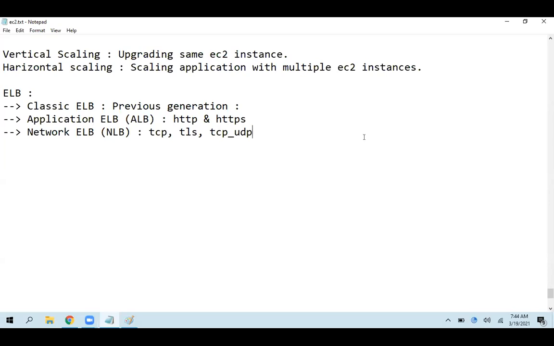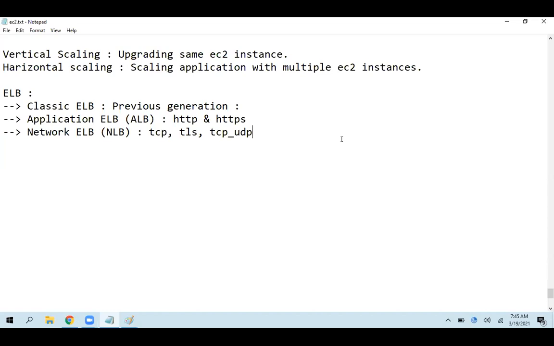If your application is developed to consume the HTTP protocol, then you need to choose the application load balancer. If your application is developed to work on the TCP protocol, for example Windows Kerberos authentication, which uses TCP, then you must go with the network load balancer only. If you take the application load balancer, it won't deliver that. So we have such limitations.